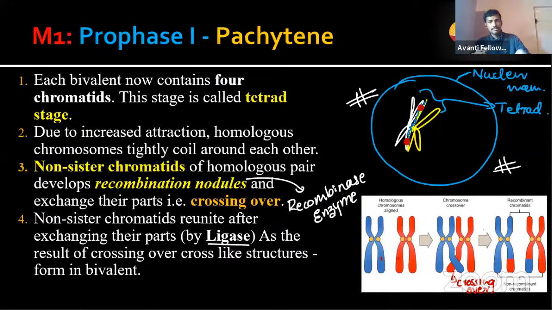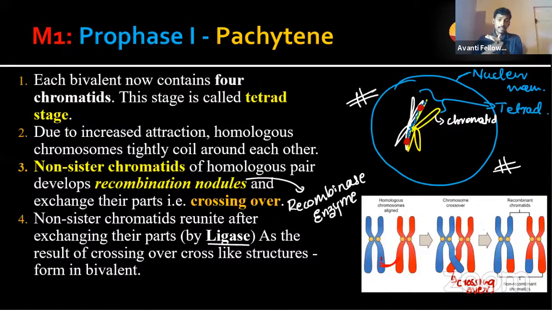I'm repeating everything once again. Here, the chromosome becomes more condensed, so you can clearly see each chromatid. So we call it the tetrad stage, because 4 chromatids are there. And what happens along this synaptonemal complex? These non-sister chromatids are going for the pairing. And pairing means what? They are crossing each other, and there's an enzyme called recombinase. It will take some part of the leg of one chromatid and another chromatid, and it will exchange the DNA. That process, exchanging, is called crossing over.